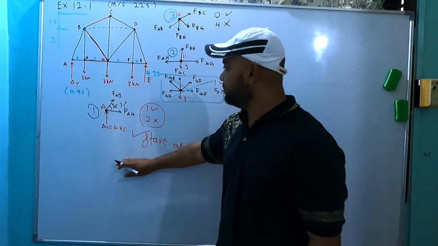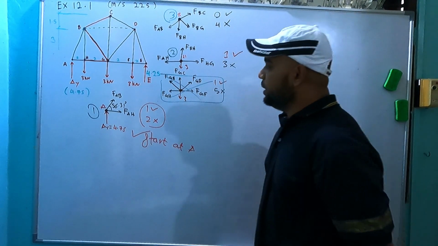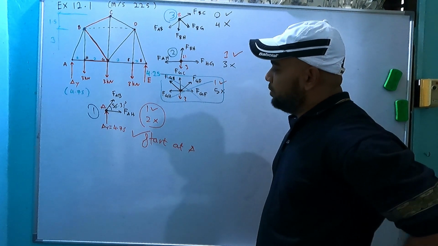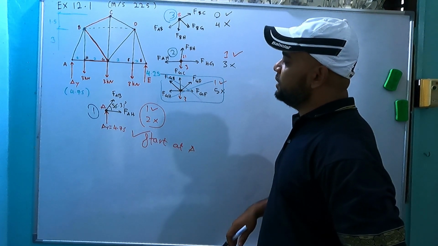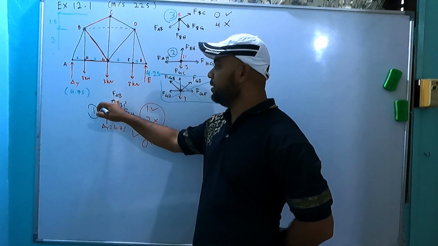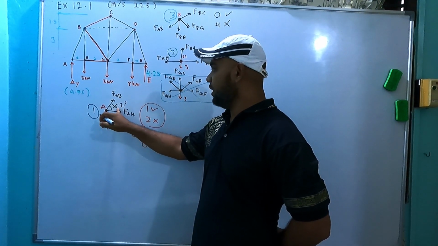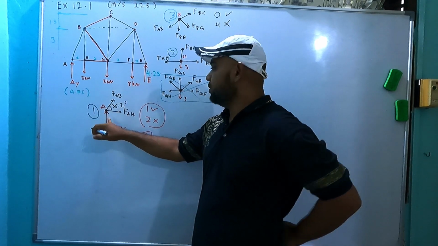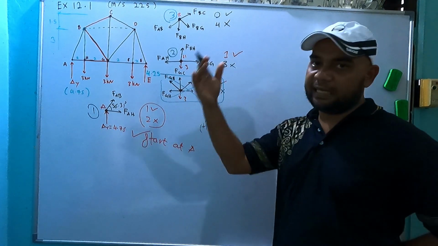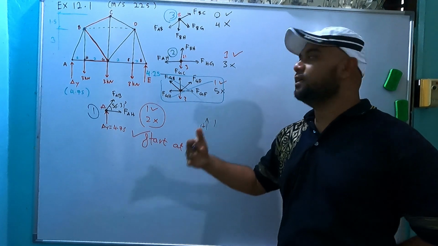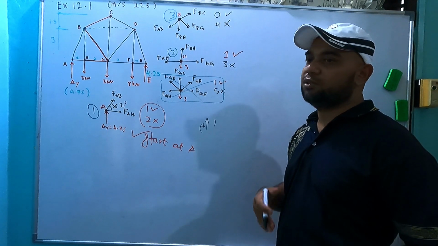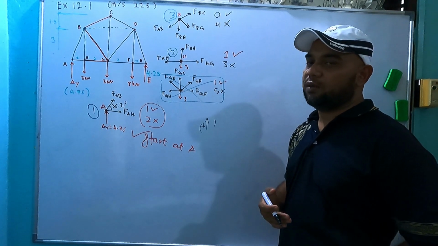I start by this one. Okay, so what we can do here is we cannot use the moment, we can use sigma Fx, sigma Fy. If I use sigma Fy, I can directly have the FAB. If I use sigma Fx, I have two unknown here, so I cannot solve. So we go to sigma Fy first. Each time before you start, you have to at least think a little bit, one step further. If I use this one, can I solve? If not, I have to choose the other one. So you don't lose a lot of time.